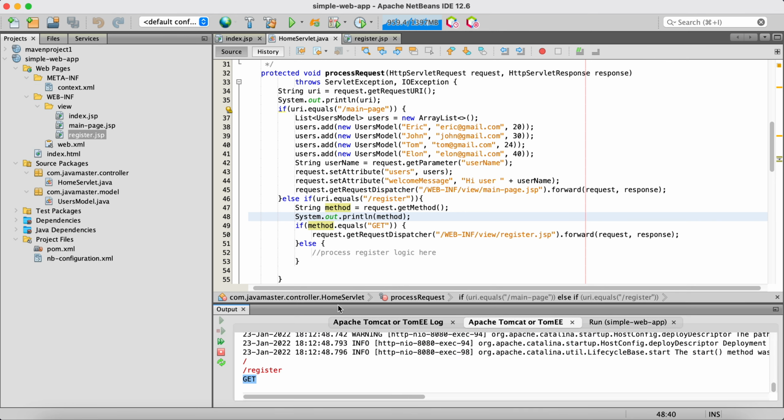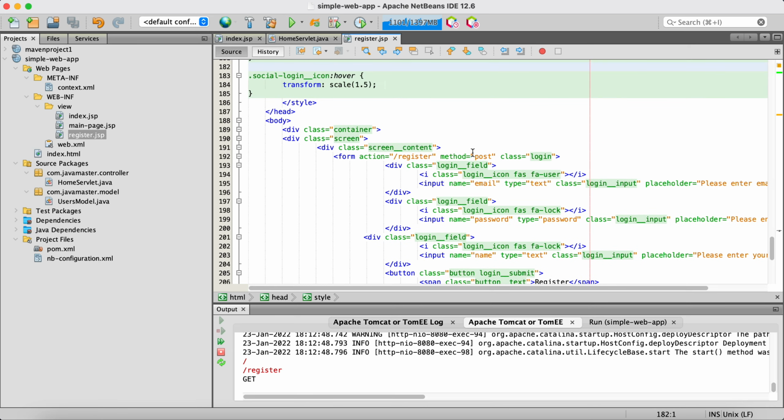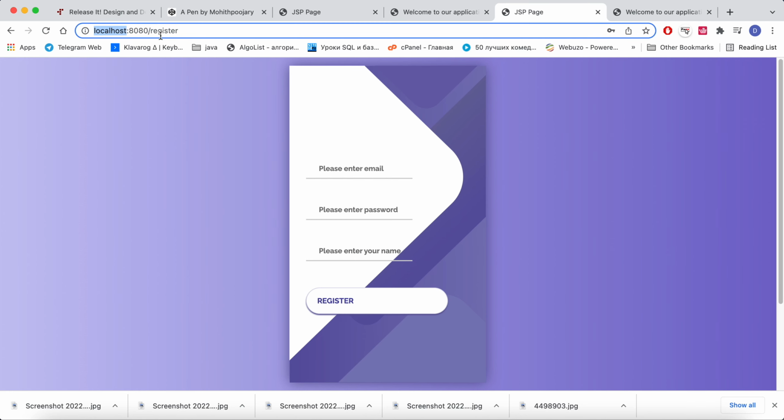Okay, we have get here. So I was right. This request get method returns get or post. It depends what you specify in this form, post or get. If you just request URL, like in this example, it's get. When you submit the form using post method, it's post.